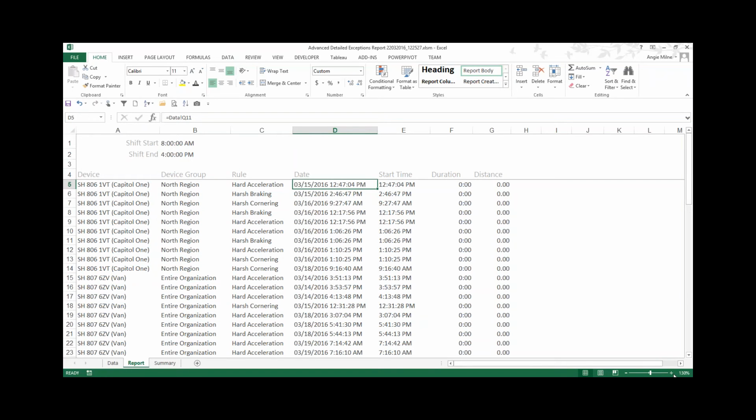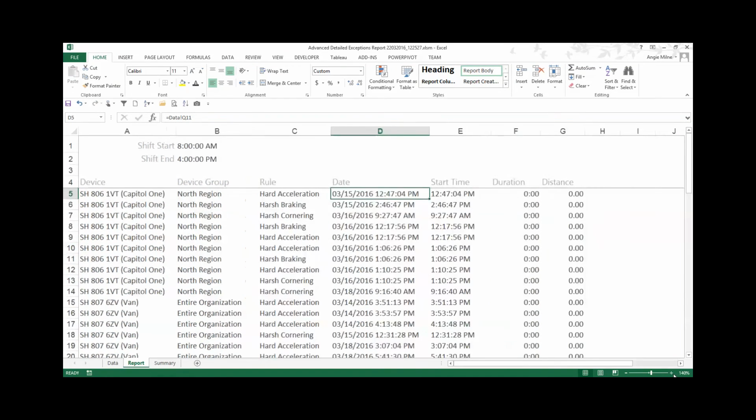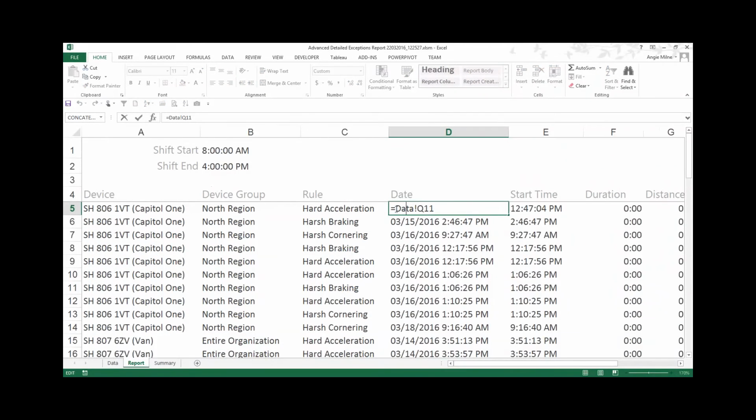All right, so let me just make this bigger so we can all see the formulas. Right now it's just straight up referencing the Data tab, but I want just the date. So if you recall, the formula is INT. So I'm going to do equals INT, putting it in between the data and the equals. I'm going to do my open parenthesis, and then close it off there. So I want just the integer of whatever is in cell Q11.